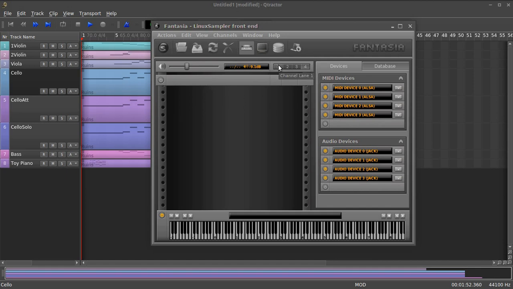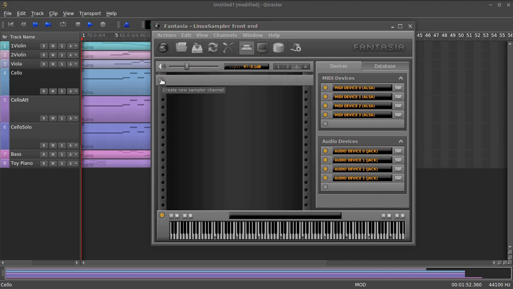And what I did in my example was I used the first channel lane for the violins and the toy piano, and then I used the second one for the viola, the third one for the cello, the fourth one for the bass. So I divided things up in that way. We're going to go to the cello one, which would be the third one, and that would be assuming that we had everything else already established here for the other instruments.